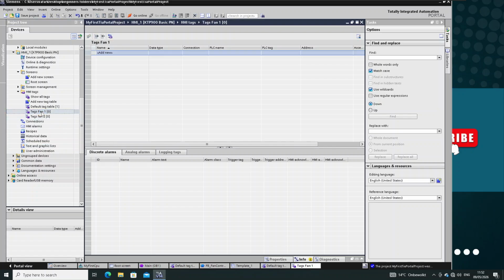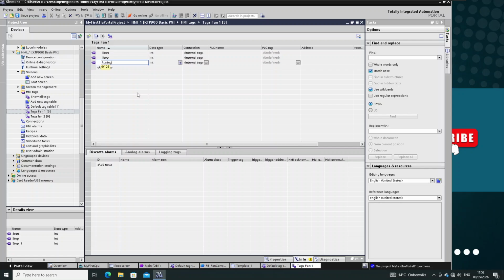And now, this is our fan 1. We are going to call it start, stop, running. And we are going to connect them now.